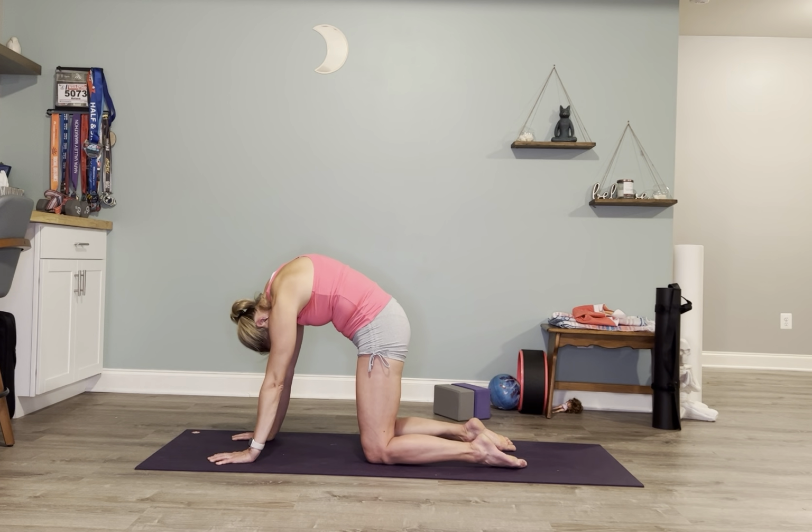And then exhale, release. Put your right cheek on the mat. Bend your knees and windshield wiper your legs side to side. And then find some stillness. Re-extend those legs. Looking down at the floor, reaching those fingertips back.